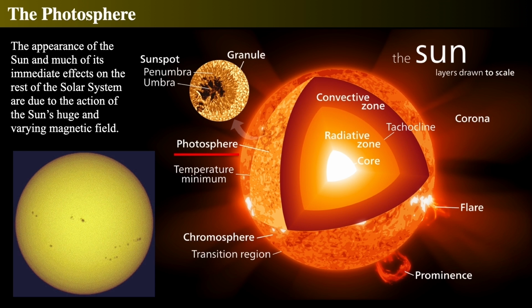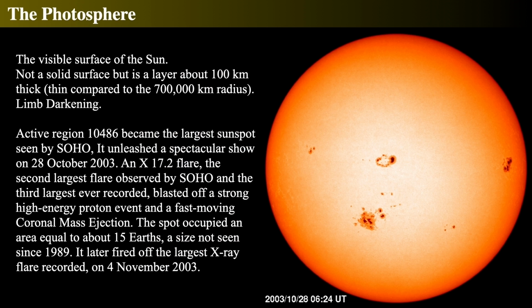And so that is because we're looking deeper into the sun, and so we see it where it's brightest. But the photosphere itself is where we get the visible light from the sun. Right, and the image that you're seeing here shows a progression of sunspots passing across the sun. And as we know, the sun rotates. So the photosphere is not a visible surface, and since it's about 100 kilometers thick compared to the sun's 700,000 kilometer radius, yes, you can't tell that it's an edge.